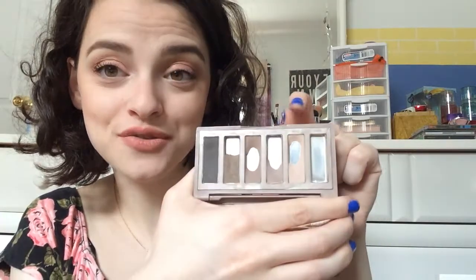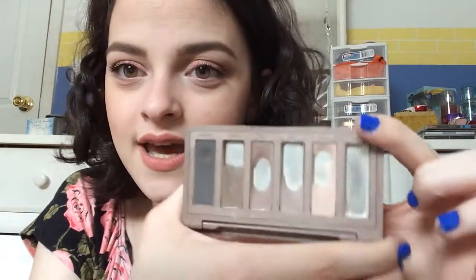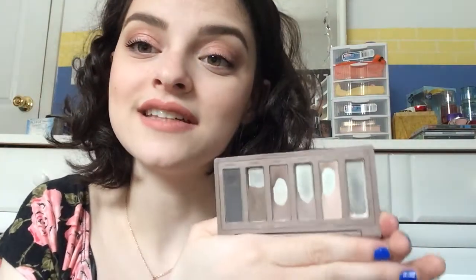I definitely know for a fact that the pan in the shade Stark, which is right here, did expand a little bit. I know I expanded the pan that is on the side a little bit, and I also know that the shadow around the pan is definitely lowering a little bit, so that is always good. It's going slowly but surely. The pan is definitely expanding. Most of the time what I do is I take my brush and I swirl it right in there. So it's not necessarily that I'm using one side more than the other. It's just my brush getting swirled right in there. Maybe I might want to try to focus on either the top or the bottom of the pan because I definitely want to see that shadow go.